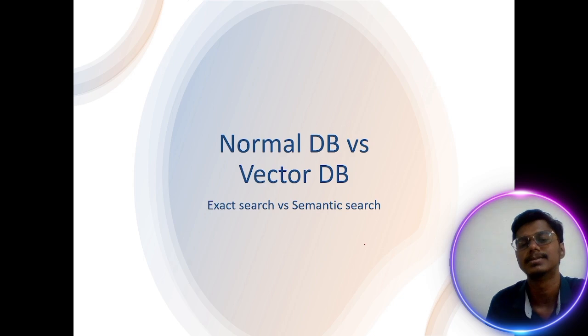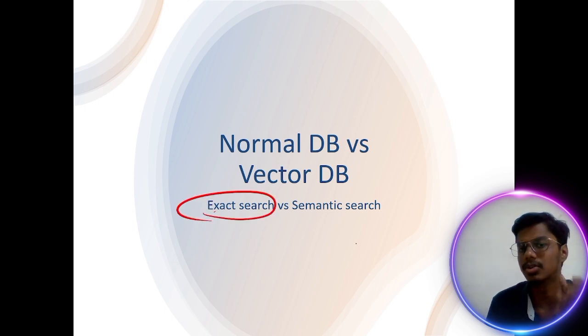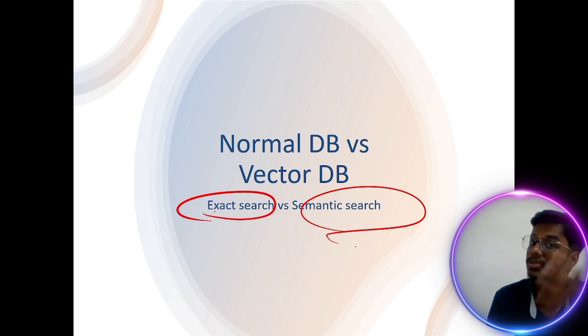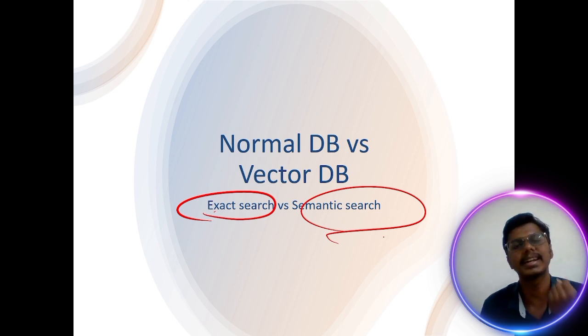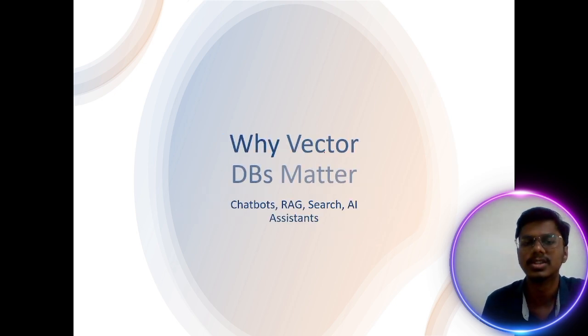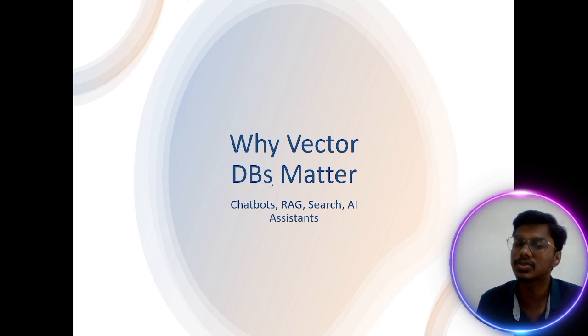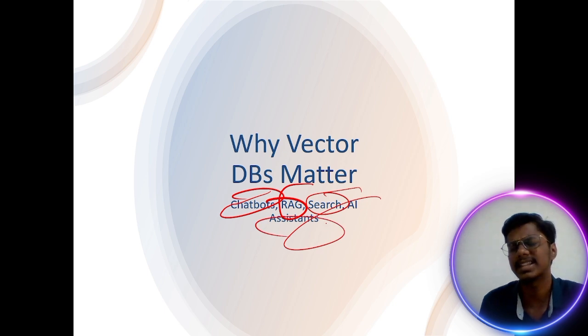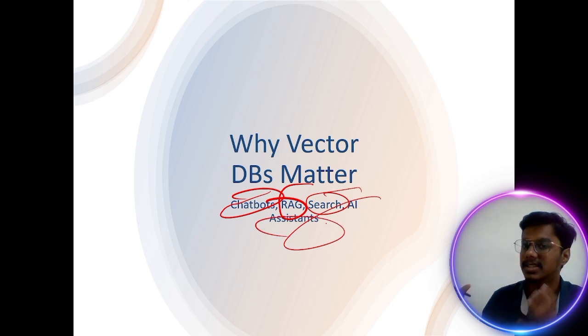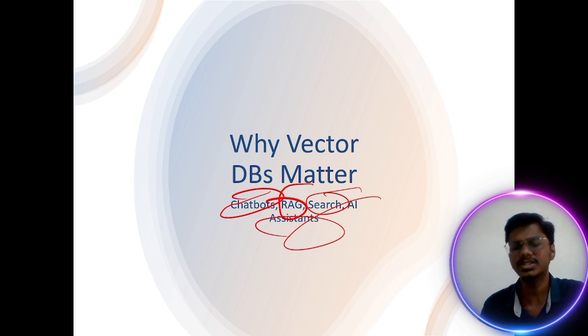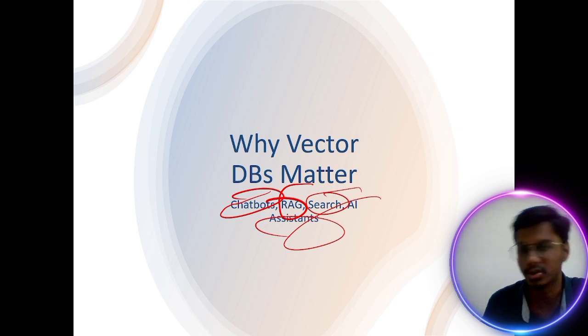So I just come to a normal DB versus a vector DB. For the normal DB, we have to give the exact meaning, the exact search content. For the vector DB, we give the similarity, and it returns the similarity results based on it. Why the vector DB matters: it can be used in many chatbots, RAG we are going to build, and such AI assistants. Likewise for AI, machine learning, LangChain, whatever we want to do, you just need to have the vector database. So that's why I've come with a vector database tutorial.